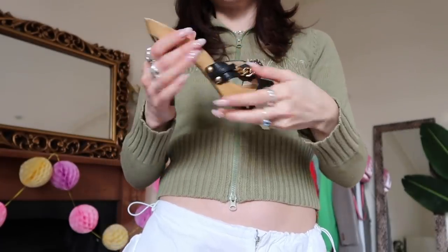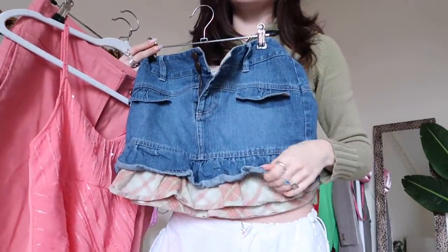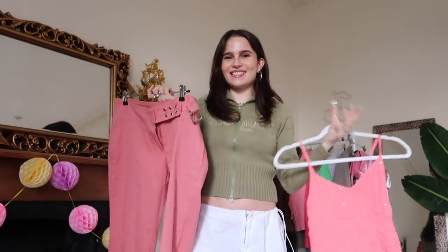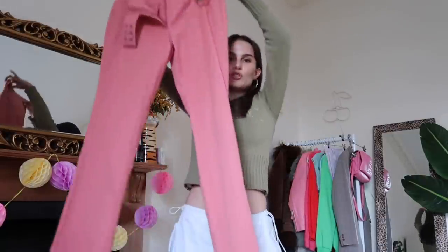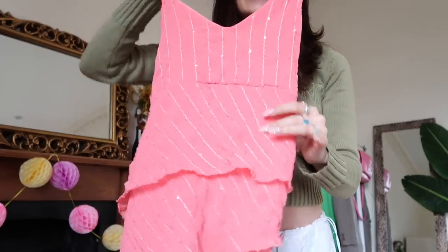I got three more things: a plaid skirt with little frills that I wore folded over in a reel — it accidentally matched with another item which I thought was so cute. Then some straight-leg trousers that Liv tried on and didn't get — last minute I grabbed them because they're so cute. The rest of the Vintage Paradise stuff was kindly gifted — they honestly treat us like family. If you want to check them out, they're at 220 Brick Lane, and we're definitely going to be working with them loads in the future. Last thing is a coral top with little layers and beads — so Disney Channel early 2000s, I love it.